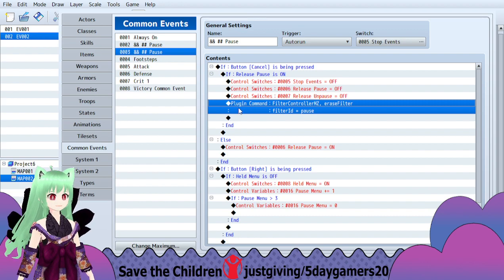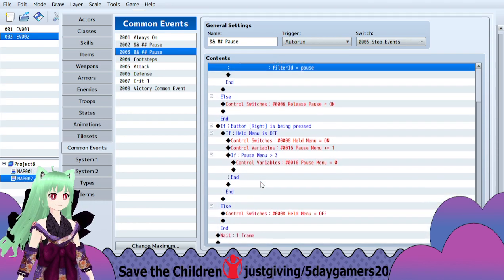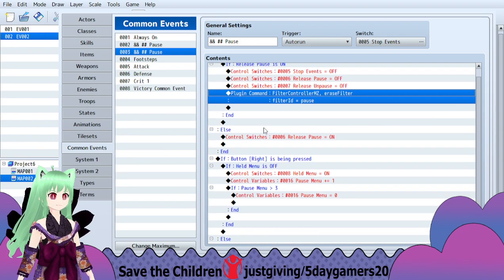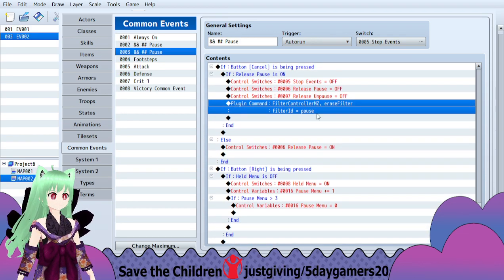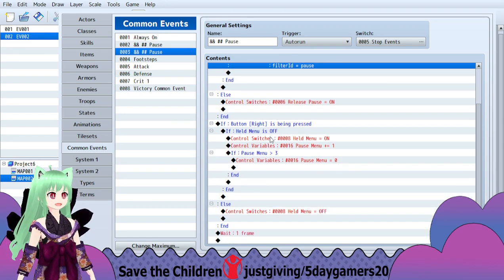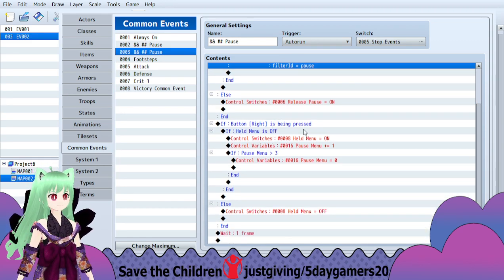If you press the pause button while paused, which unpauses it, because it's being unpaused, we're turning off and erasing the filter that blurs the screen, the background.